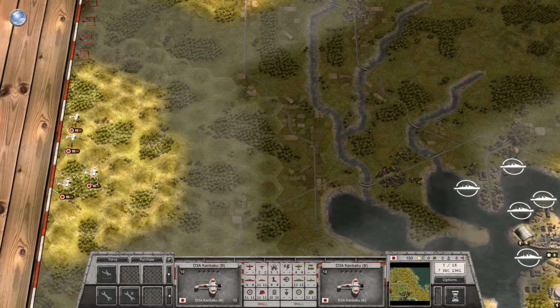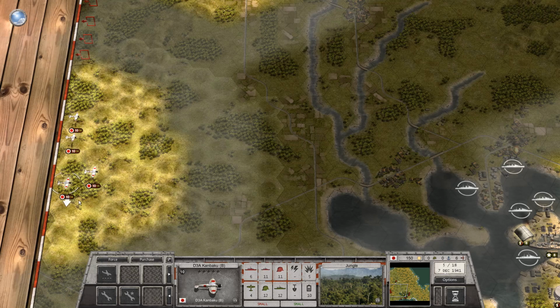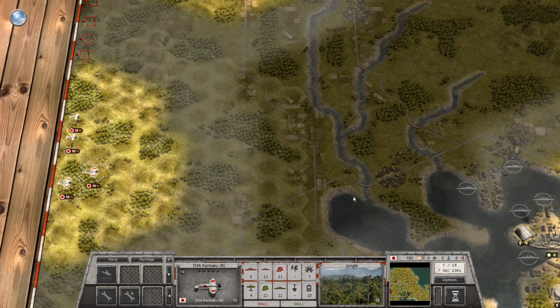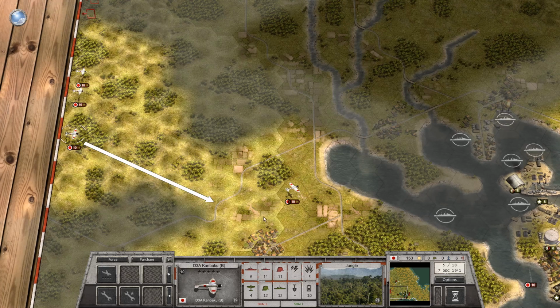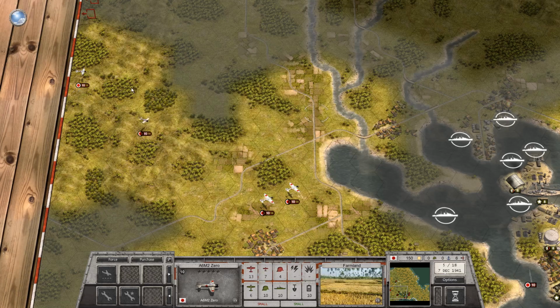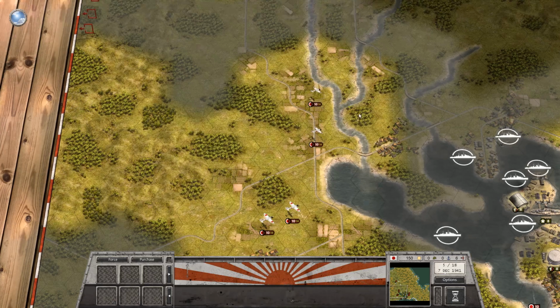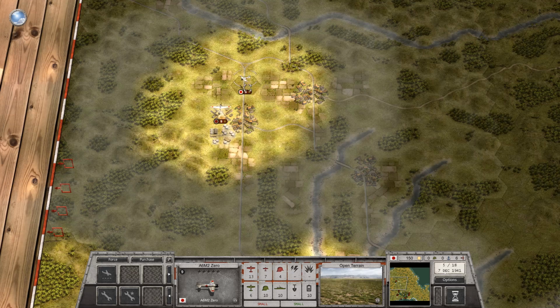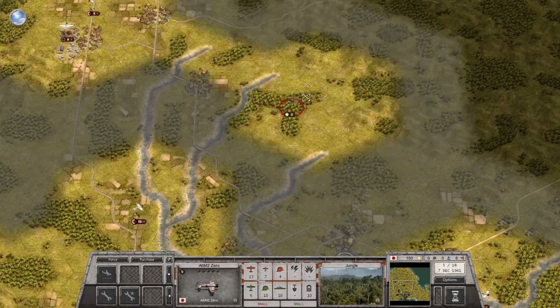So these seem to be the dive bombers right over here. Where are they? Yeah, so these seem to be the dive bombers. We'll bring them close and we'll see what we can do with them. I guess we'll get the air cover to come over here. Take one more turn to take that thing down.